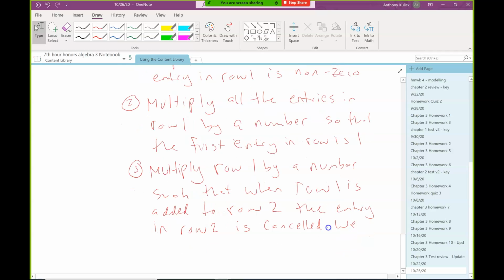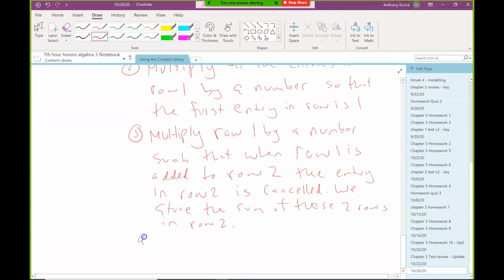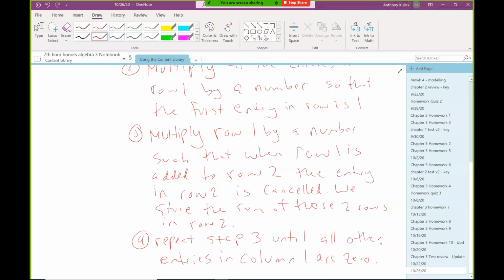We store the result in row 2. And then we repeat step 3 until all the other entries in column 1 are 0.